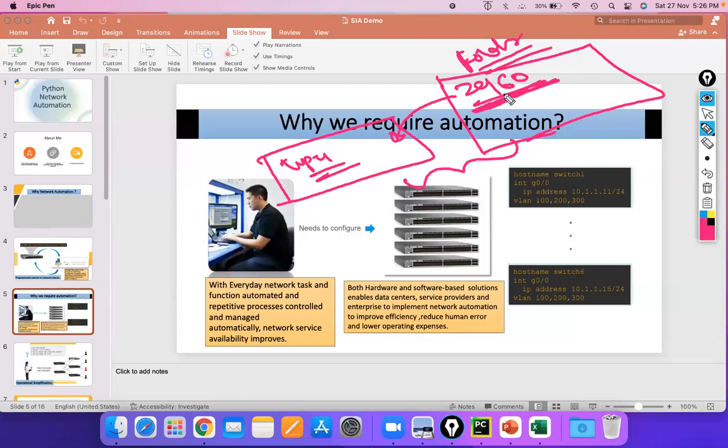And this is not just for upgrading the devices. Let's say you need to configure hundreds or thousands of interfaces on different switches, right? If you want to create the VLANs on each interface, the usual process is you log into the device via SSH or telnet, then go to the interface, create the VLAN, give the IP address and all. It will take time. Let's say you have to configure these 6 switches. Usually for configuring one switch, you take 1 to 2 minutes. But with the help of automation, we can save this time with the Python code that you will create.